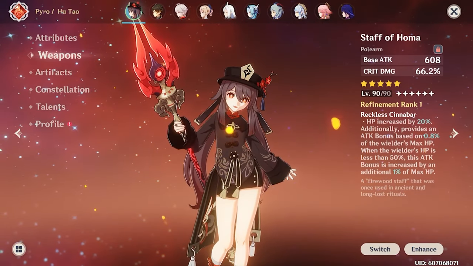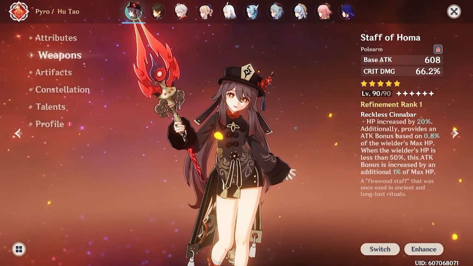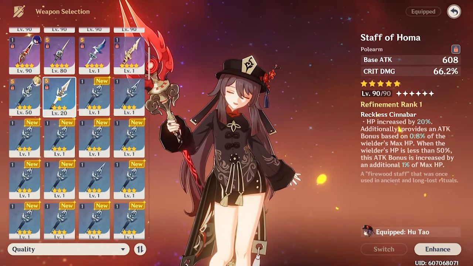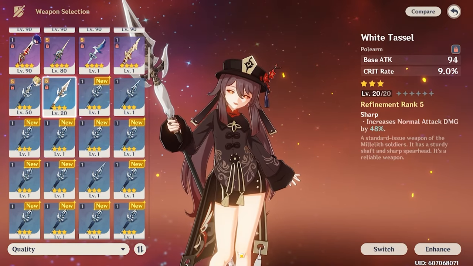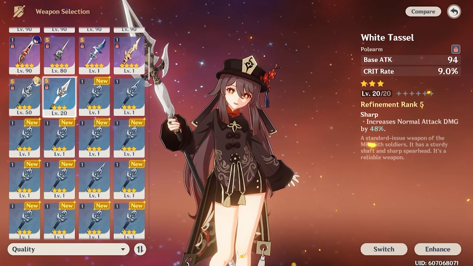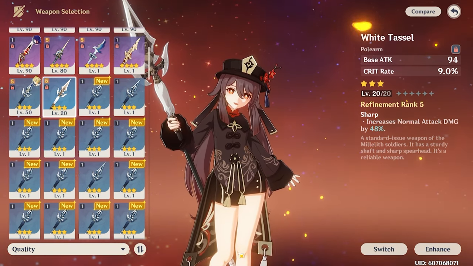For her weapons, it's straightforward. All weapons I mentioned in this video are the ones, in my opinion, that benefit Hu Tao the most. So starting off with the 3-star weapon options, actually just one weapon, White Tassel is a great start for new players or free-to-play players. Crit rate substat plus normal attack damage boost, which does contribute to her DPS.